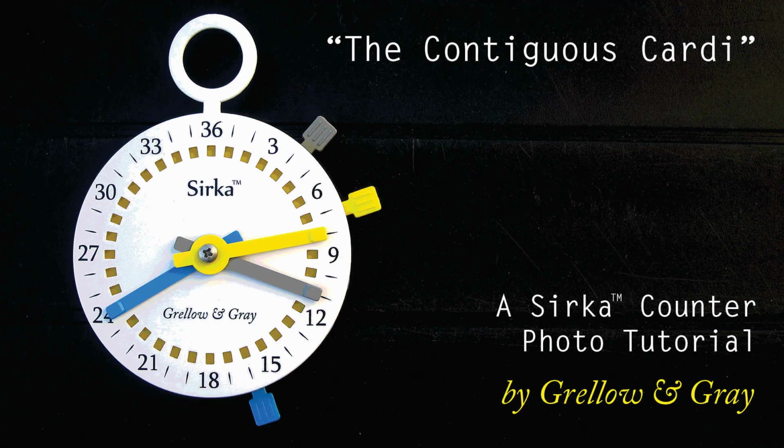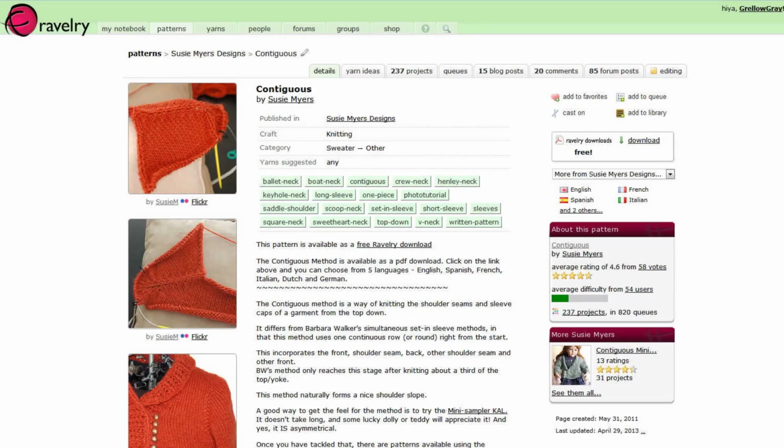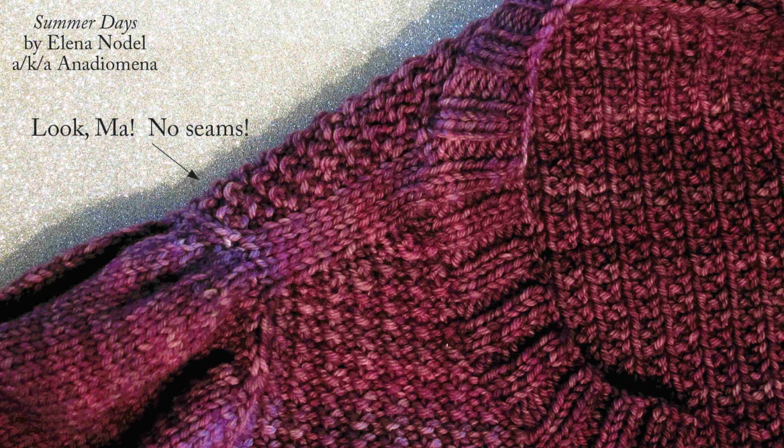Susie Myers, also known as Susie M., suggested we make this a photo tutorial, so in honor of Susie and her wonderful method, the Contiguous method, that's what we're going to do. You can find instructions for Susie's Contiguous method on Ravelry, that's ravelry.com. The contiguous method is wonderful because it helps you work a whole sweater in one go, including sleeves, even set-in sleeves, which means you don't have to sew any seams. You also can try it on as you work.